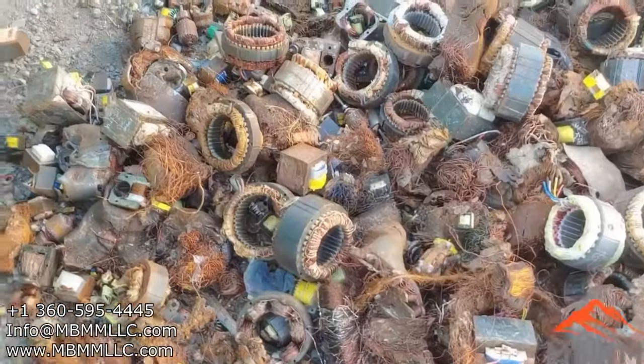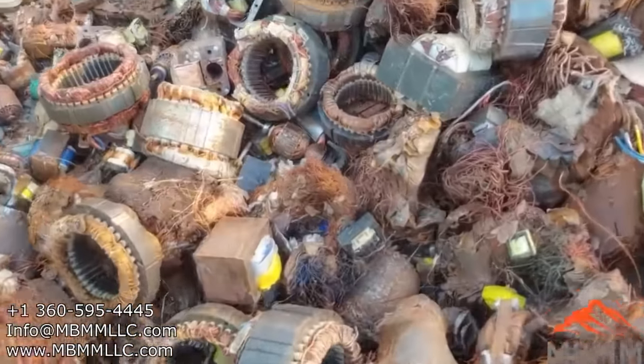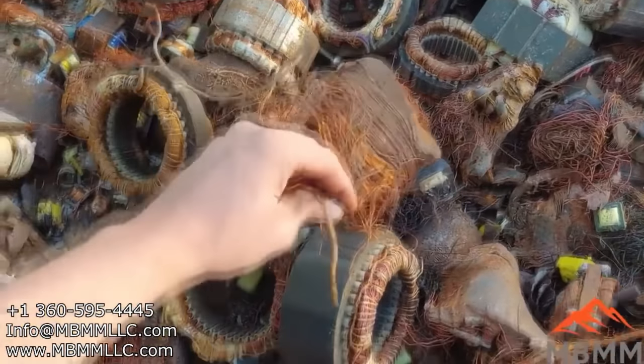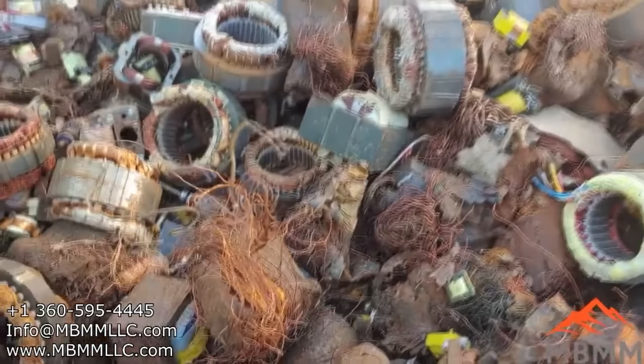Here's some of the other material. This is some of the smaller stuff. Again, most of it has been through a shredder, and there's still a lot of value here.